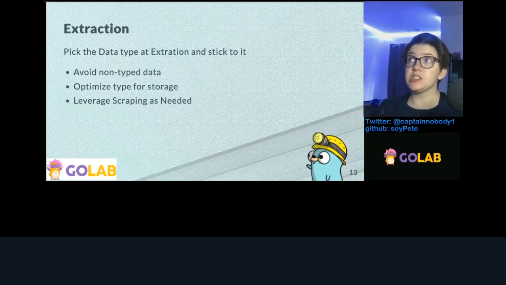When we have gone into a database, we're able to do queries on the system tables to understand what the data types are and define those coming in, so we don't have to do casting and we don't have to be transforming the data types unnecessarily. If it's needed, leverage your scraping to get that information so that you do not lose a lot of your data integrity.